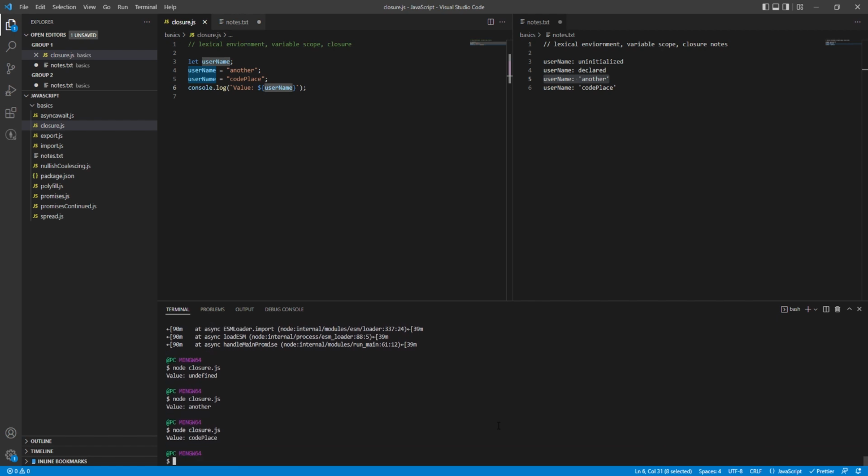Okay, so that's the lexical environment with regards to variables. The next thing that I'll show is functions. When it comes to functions and the lexical environment, they are declared straight away. So no matter where in the file you actually declare a function, it can be used immediately.